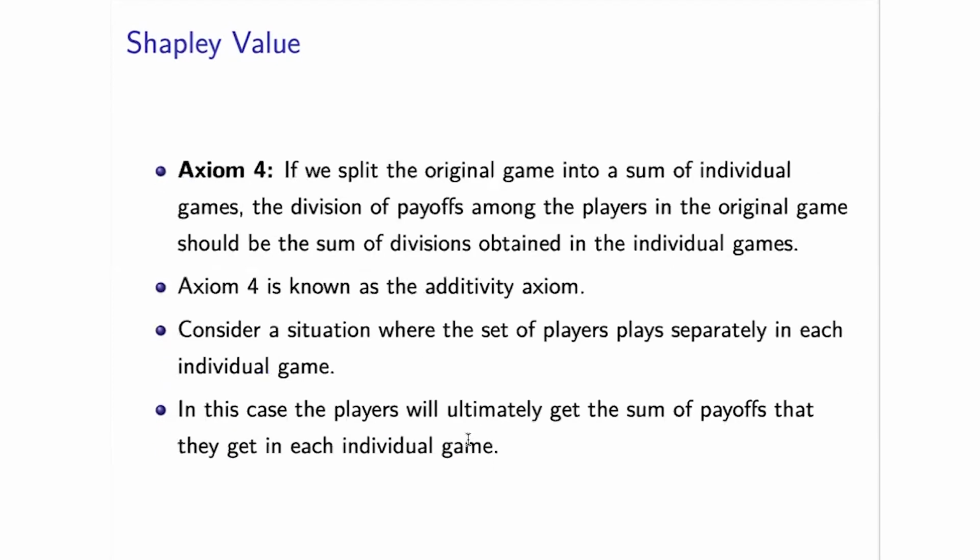So this is actually our fourth axiom, which says that if we split the original game into a sum of individual games, then the division of payoffs among the players in the original game should basically be the sum of the divisions obtained in the individual games, right? And this axiom is known as the additivity axiom. The idea is to consider a situation where you have got a set of players who are playing separately in each individual game, right? So in this case, what the players will ultimately get would be the sum of the payoffs that they get in each of these individual games.